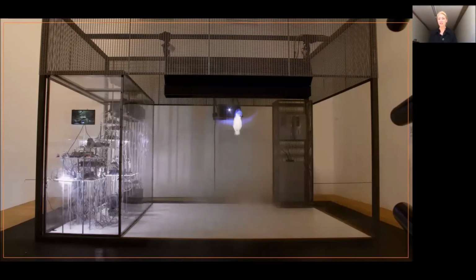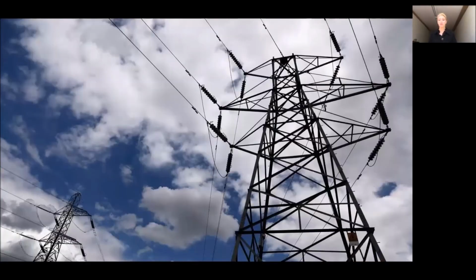The installation is an apartment space where a screen system is powered by wild-type organisms within a set of microbial fuel cell bricks. The work can be thought of as a post-human household, inhabited by ghosts of the past, present, and future. The uptake of living architecture raises important questions about how we live.